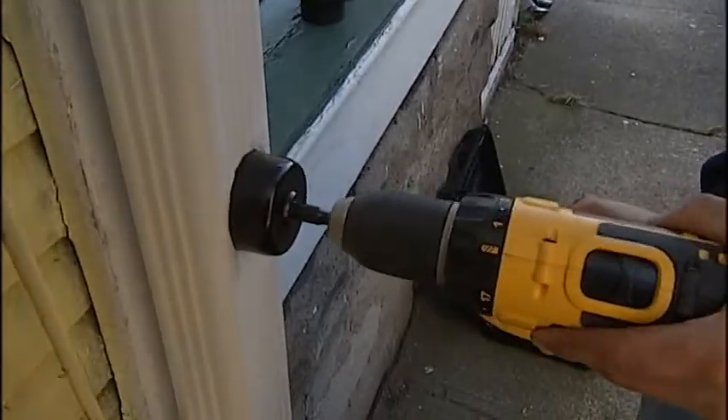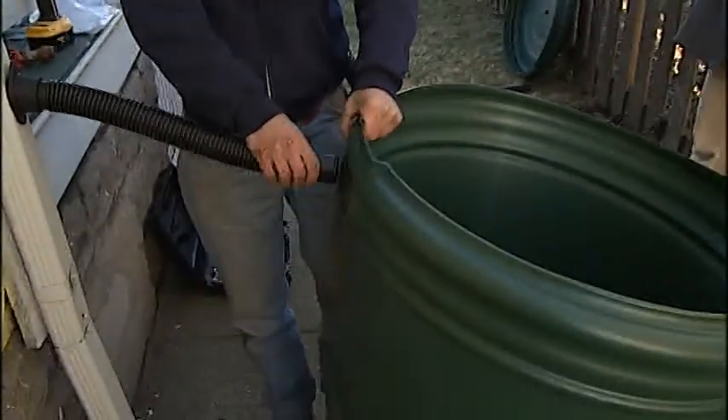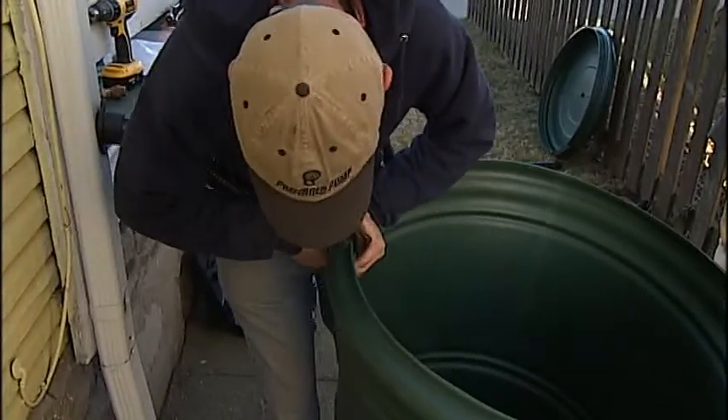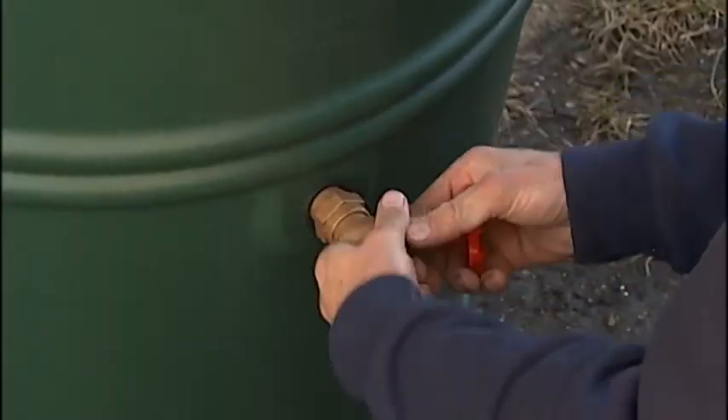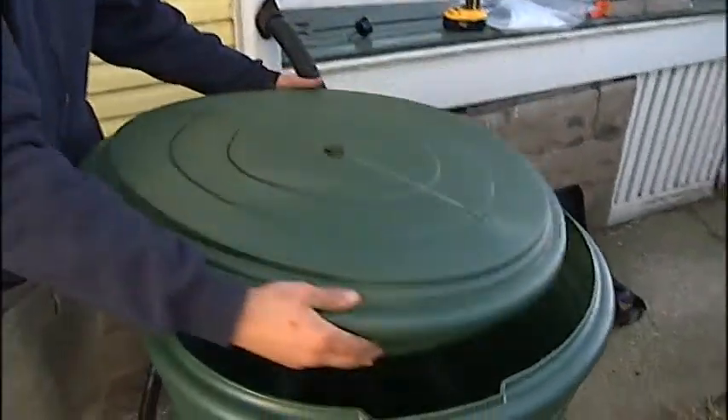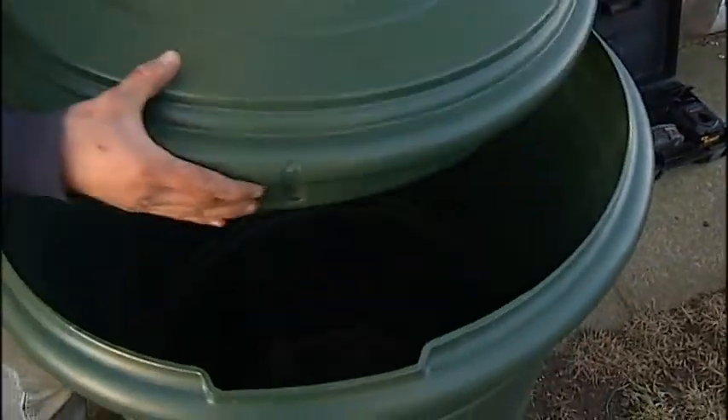Unless you find a way to do it for free. Under a new pilot program, the city is handing out free rain barrels and it only takes a few minutes to install. In fact, the barrel comes with the hole saw so all the homeowner needs is a drill. About 250 barrels will be installed around Clintonville and the city will monitor whether having barrels in a concentrated area can actually help the aging sewer system.